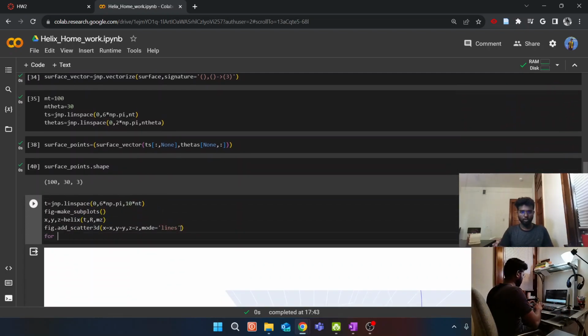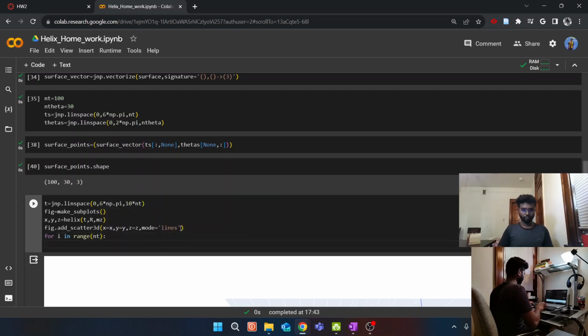So let's start with this. For i in range of nt, meaning nt values are there, we're going to unpack x, y, z equal to surface points.